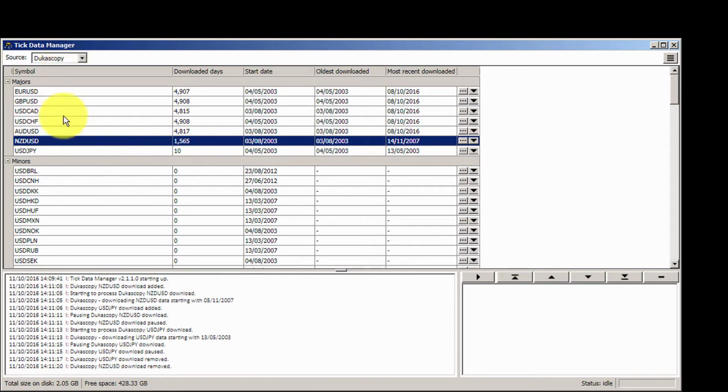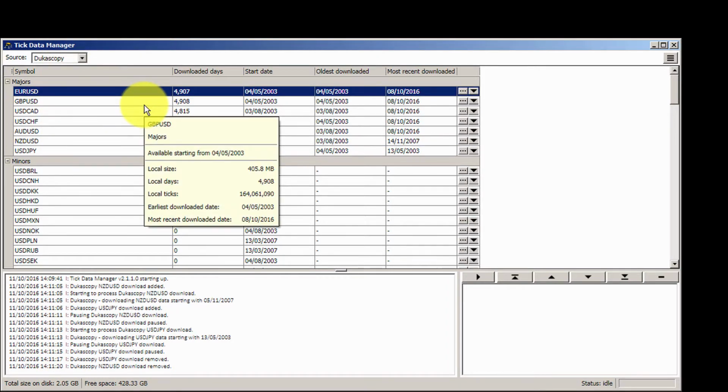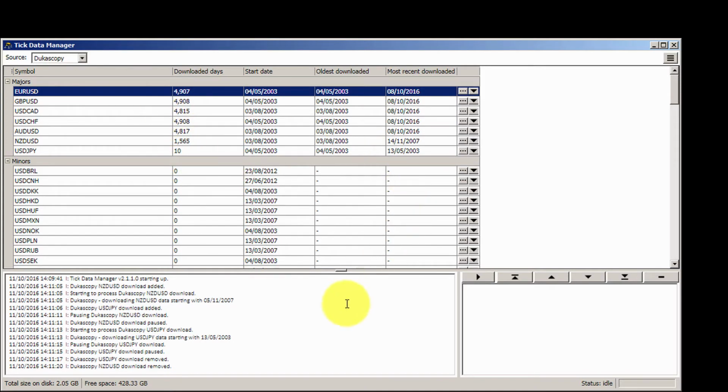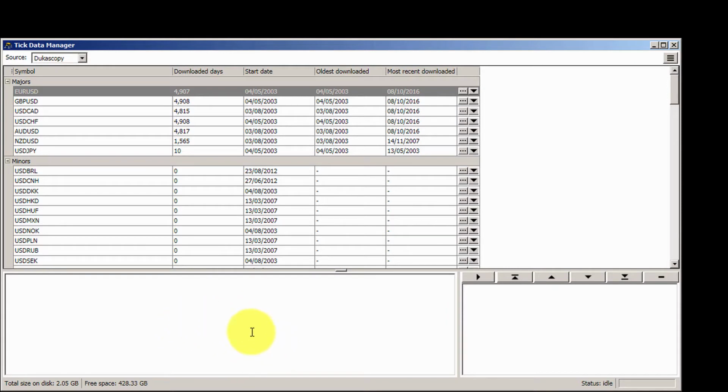This is already the compressed format that you download straight from Dukascopy, and what Bert has done is create his own proprietary compression format, an extra layer that compresses the data even more, saving you up to an extra 15% of disk space. Really great stuff, and you can toggle that if you want to download your data in the new compressed format.